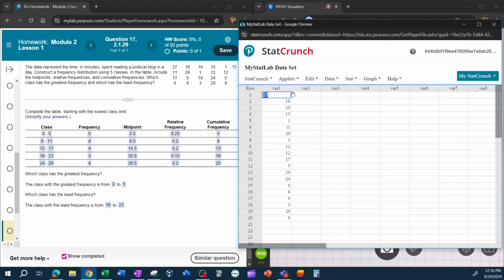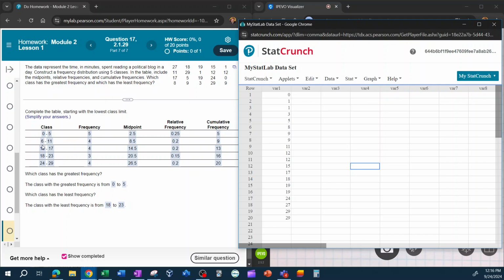The first thing is, after I have the data in here, I'm going to sort table ascending, all right? So that puts the min and the max down here, right? And the first number here, that 0, is going to be the minimum value in your data set, all right? So that's what you're going to put there.